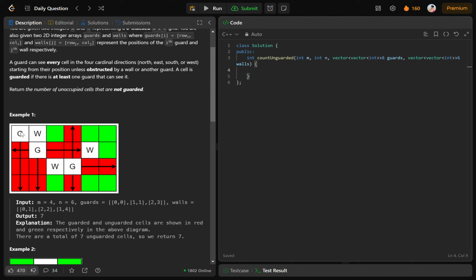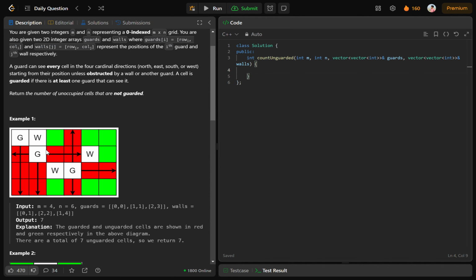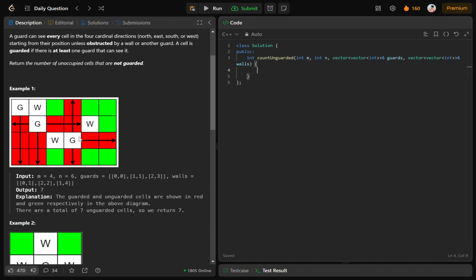Another thing is to optimize a little bit. This guard can see downwards, this guard can see here, but this cell we have to check for both guards. But if there is a guard here and let's say there is another guard here, if we are checking for this guard, we don't need to go further in the right direction by this point because this guard will check for this point. So to reduce some overlapping, we will check if the value is wall or guard, then we will not go further in the rightward direction. Otherwise we will check all four directions for every guard: the upward direction, this direction, left and down.